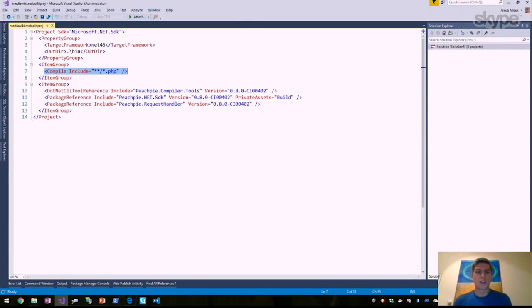So this is all I need to compile the whole website to a single DLL file. Notice we are specifying all the PHP files will be compiled, the same compiler tools package as before, the same SDK containing the runtime, and an additional package, a request handler that implements request handling for ASP.NET. So it's not ASP.NET Core yet, but the old ASP.NET.